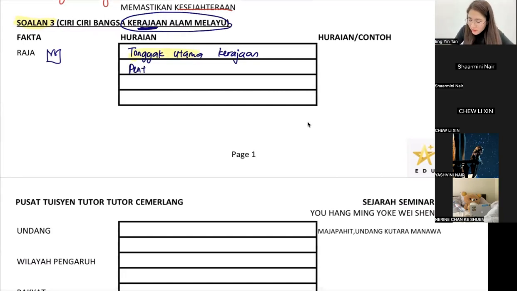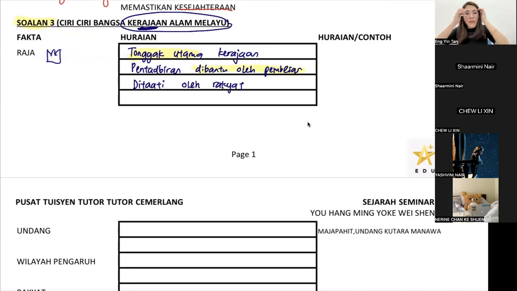The government system, the government structure, the pentadbiran, we do this together, dibantu oleh pembesar. Okay? So I mentioned that it's being held by the leaders. Okay? So you can say citizen loyalty. Just write form sentence. Yeah, full stop. Short sentence. Hey guys, like this, you get 3 marks again. And then if you base on the textbook lah, actually you can write another 1 more point.